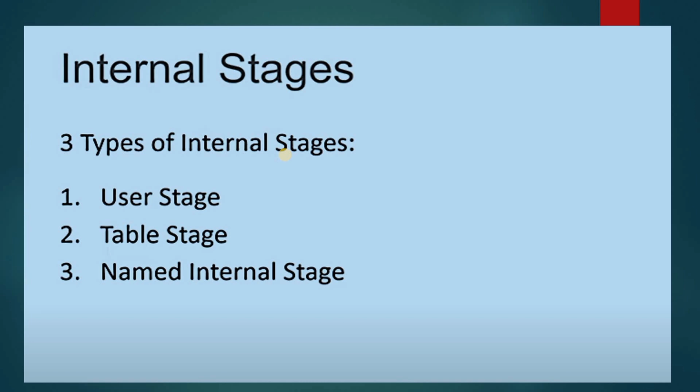Suppose I want to load data from cloud services, such as AWS S3 or Microsoft Azure, then for that we will create an external stage. So this is the difference between the internal stage and the external stage. For the internal stage, we load data from the local machine, and for the external stage we use cloud services for loading and unloading data files into Snowflake or from AWS S3. These are the internal stages available to us from Snowflake. Now let's move ahead.